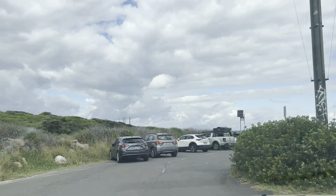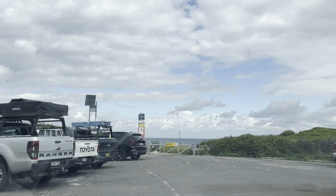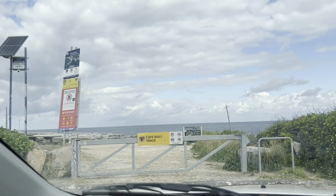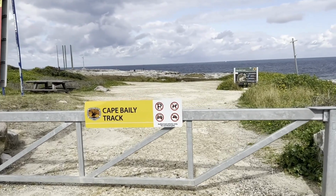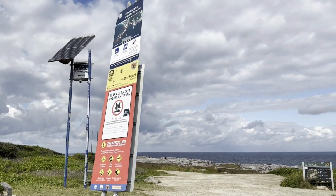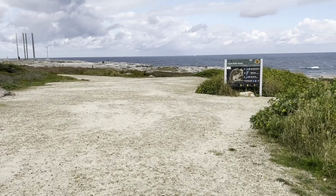Along the way, hikers can observe native flora and fauna, including birds, lizards, and a variety of wildflowers. There are also informative signs that provide insight into the history and significance of the lighthouse and the surrounding area. Once hikers reach the lighthouse, they can explore the area and enjoy the views of the rocky coastline and the sea. The light was first considered in 1931, but only constructed in 1950.